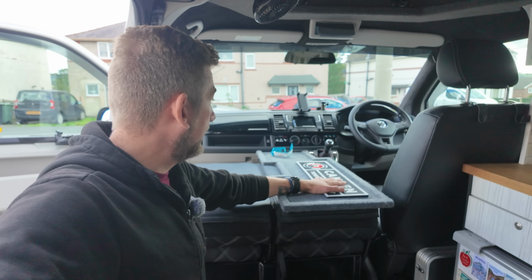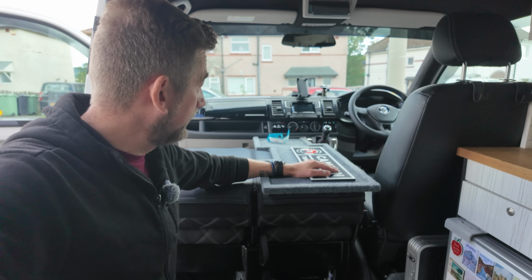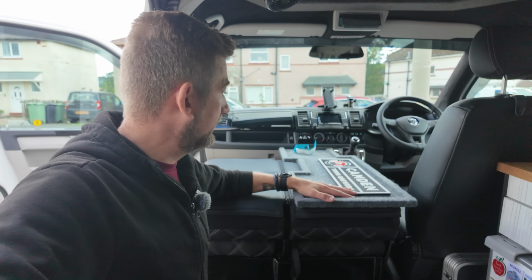Number 2, I made holes in it and then I had to put a DJI sticker on it so I couldn't see it. Number 3, I put it on the wrong way around, and as I was travelling down the road, it now belongs to the Yorkshire Dales. And this is number 4, which I've eventually got right. And I've literally just been sat in the driver's seat, just going, this is really nice, I like it.